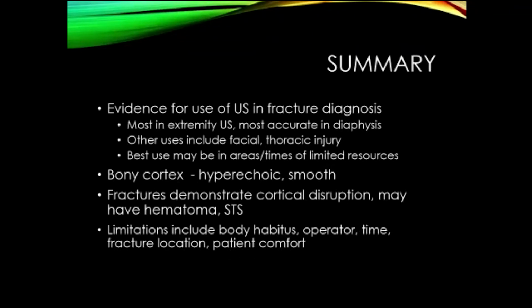We talked a little bit about the appearance of the bone, the bony cortex, and how you can find a fracture. Remember, it's that cortical disruption and looking for that periosteal lift, the hematoma, and potentially the soft tissue swelling around it. And remember that bone ultrasound is fairly limited by the body habitus, by the operator, whoever is scanning, the time, the fracture location, and potentially patient comfort as well.